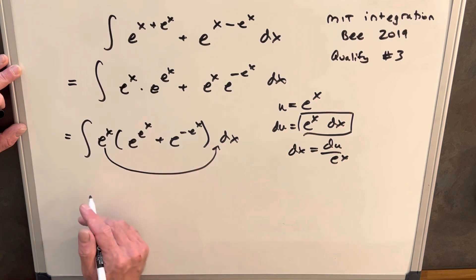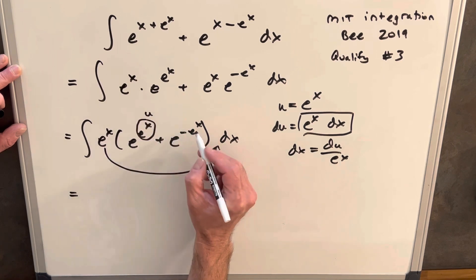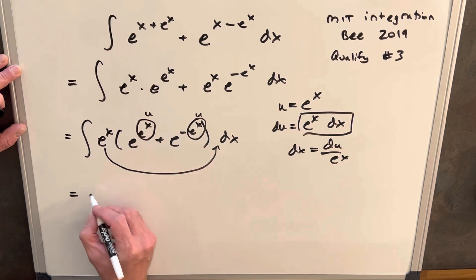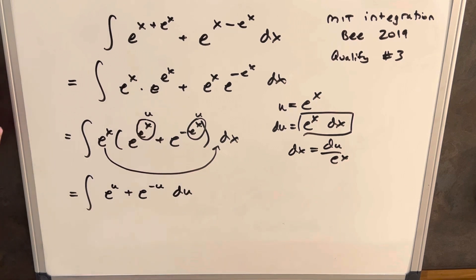So then if we do our substitution just on the exponents and we have this piece, our du, this is gonna clean up a lot nicer. So we'll have, just looking at this, this will be, I'm saying this is gonna be a u here and this is gonna be a u here, so we'll have e to the u plus e to the minus u. And then when this is e to the x dx that's just gonna be du. And now this is an easy integral, right? Because we know the integral of e to the u is just e to the u and the integral of e to the minus u is minus e to the minus u plus c.